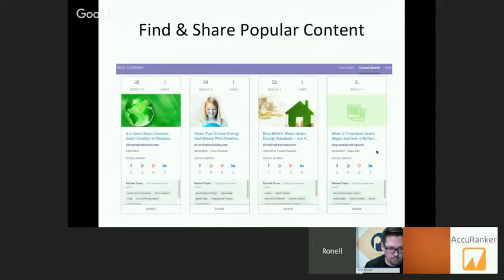And this is Moz Content, a really cool new Moz tool that I really, really like. The goal with this graphic is to highlight how to use a tool like BuzzSumo or Moz Content to find the most prevalent content across the web in your vertical. Then look at what type it is, look where it's being shared, look how people are engaging with it, and look to produce content that bests that. That is an amazing starting point.